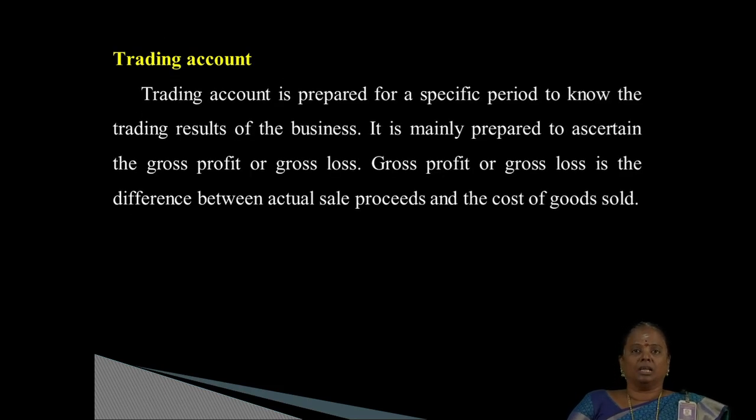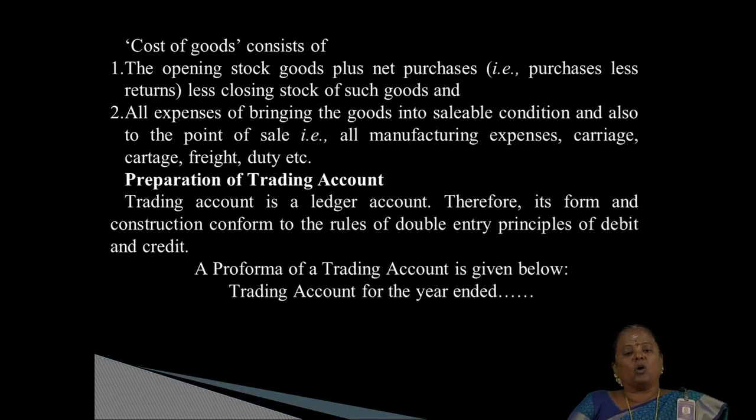What do you mean by trading account? The trading account shows the trading results of the business. Trading results means the profit arising from the buying and selling of goods. In this trading account, we have to include the expenses which are directly related to the purchase of goods. The difference between the purchases and the direct expenses and the sales is the gross profit or loss of the business. I can give the format, that is, how to find the cost of goods sold.